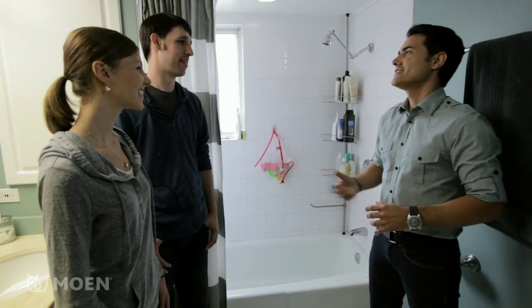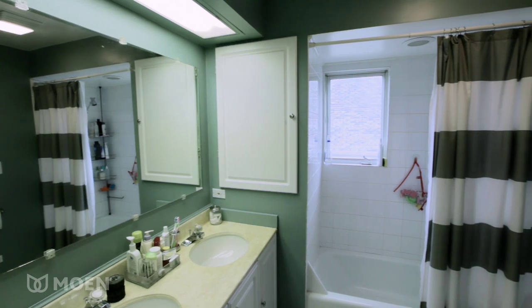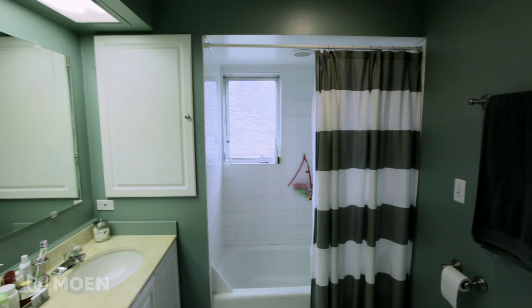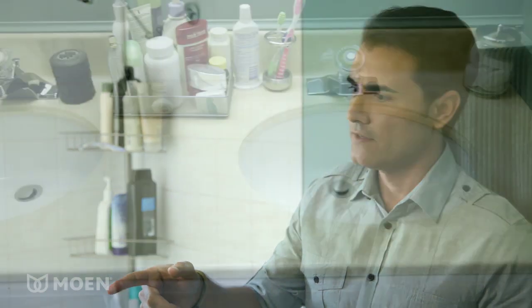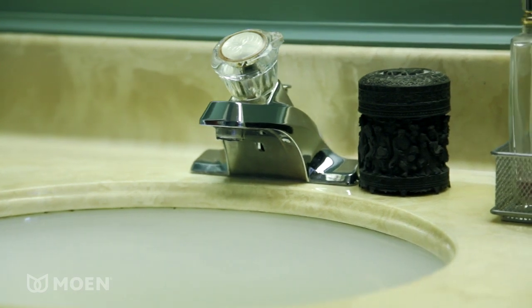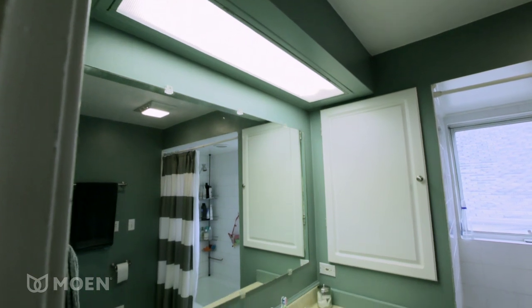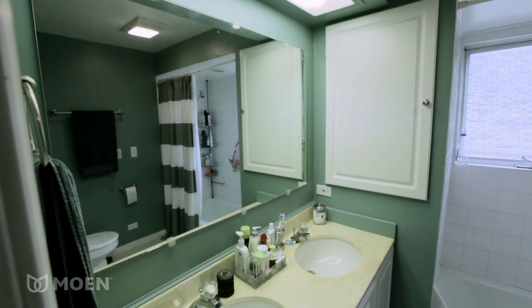So Jenny and Seth, tell me a little bit about your design dilemmas with the bathroom right now. There are some issues — it's a small space. It's our main bathroom as well as the bathroom we use for our daughter now. I did notice that your fixtures kind of don't match. They're mismatched, and everything over here is just a little dated, and this whole area is a little plain for us. The mirror, the light fixture, everything is just a little blah.